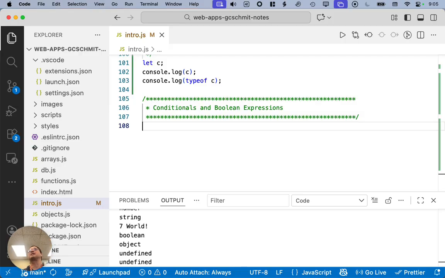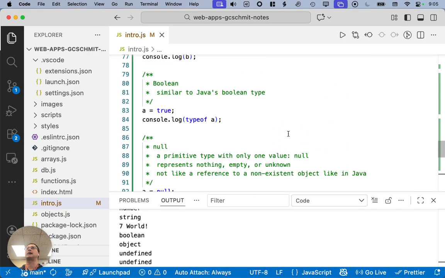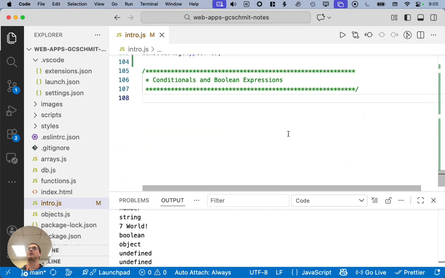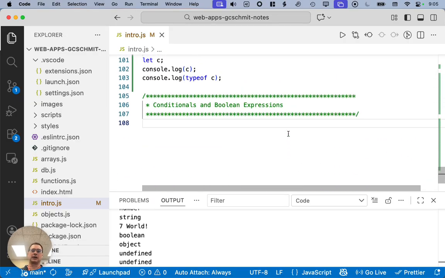Just to group stuff conceptually before we do a little bit of practice, we're going to combine conditionals and Boolean expressions in JavaScript, along with the stuff we've already done on primitive types and variables. We're going to put all of this together. We'll do a few more examples of conditionals and Boolean expressions. You're going to see lots of similarities here, and again, I'm going to focus on pointing out the key differences.